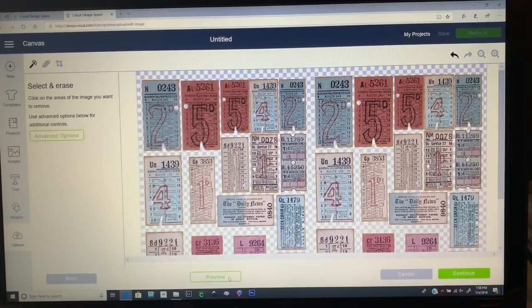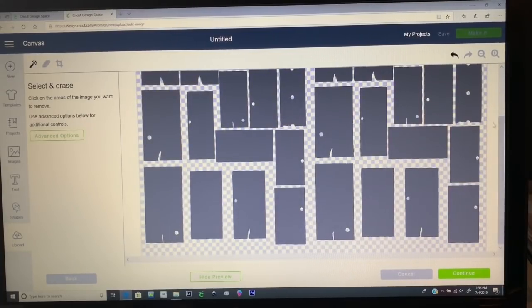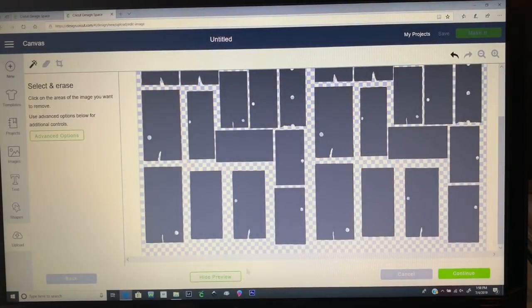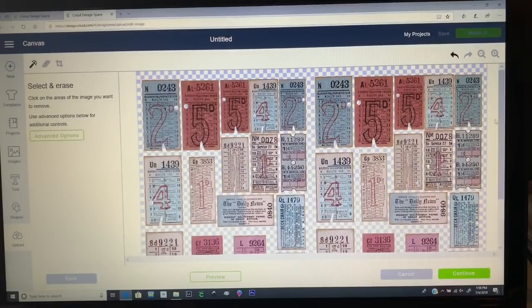There is a preview button here, which I don't remember using before, and that's kind of awesome. So it shows me that there's no hole in those two, and by the look of it, they don't have holes. This one doesn't, and this one doesn't. Perfect. Okay, so I'm going to continue.